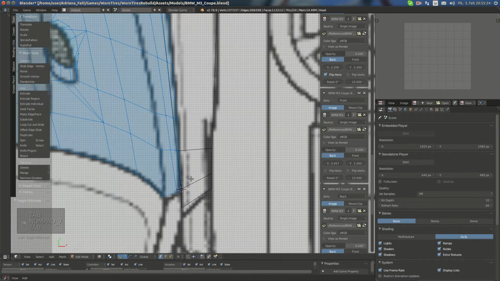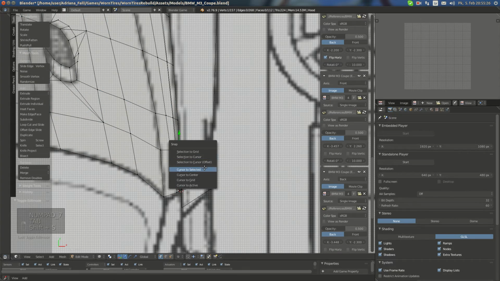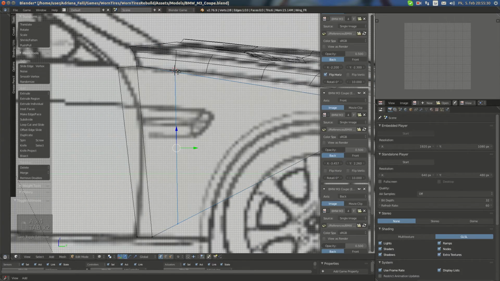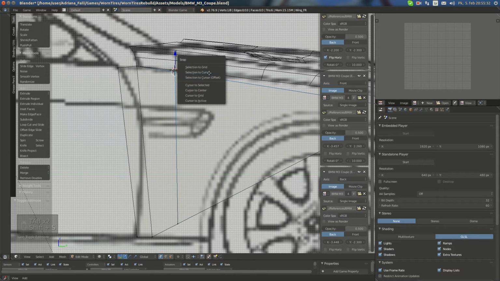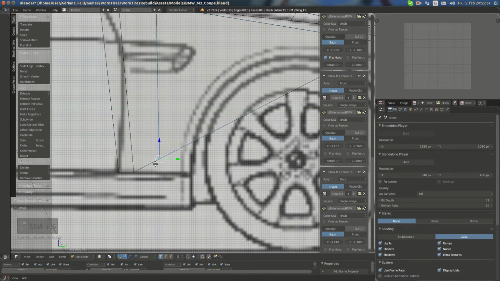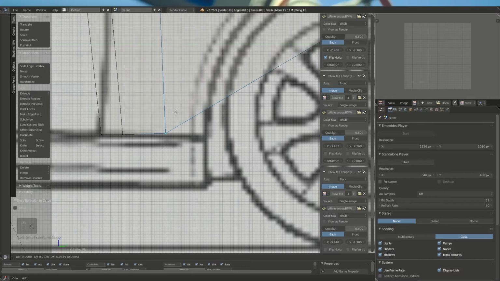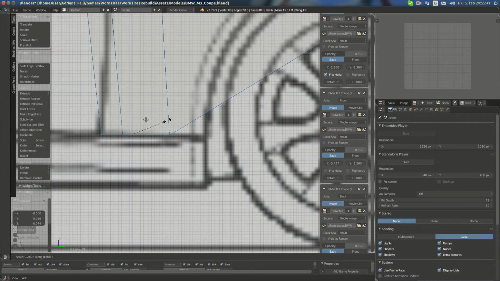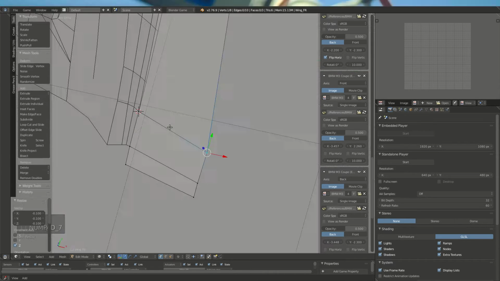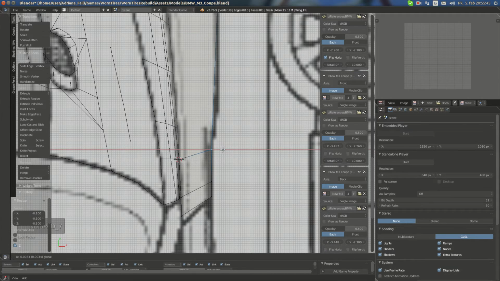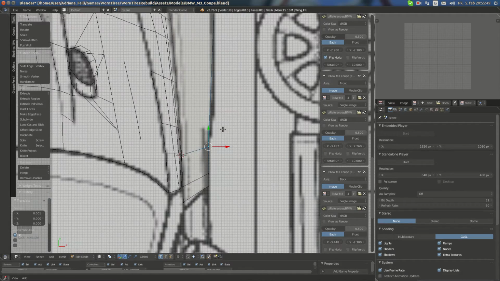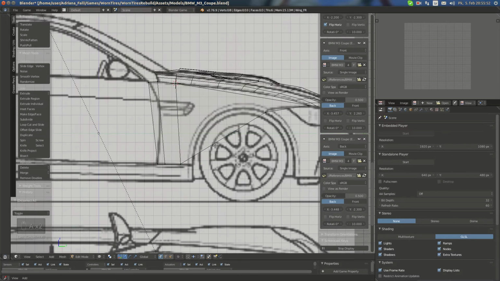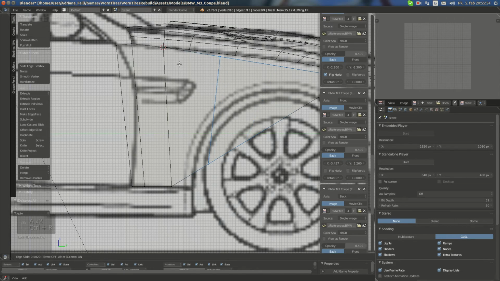Again, select this model, select this vertex, cursor to selected, select this vertex, selection to cursor. Then take this vertex, move it down, and go in top view and try to align to the side of it. Nice. And again, loop cut.